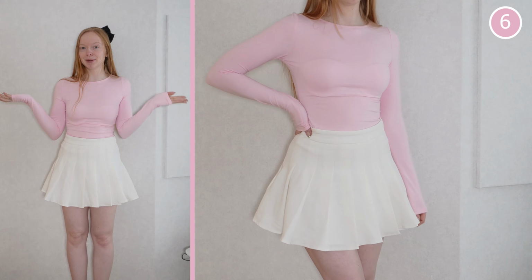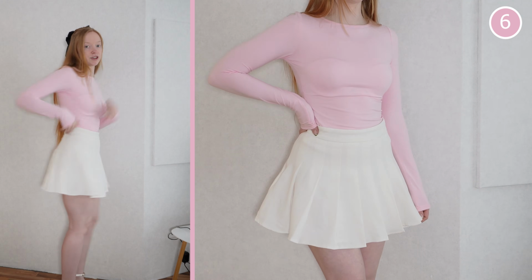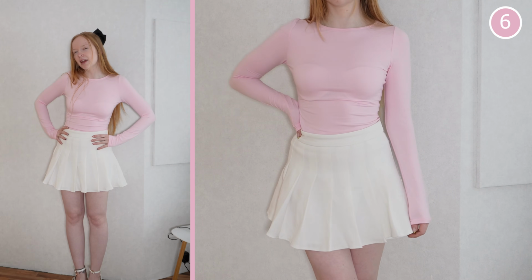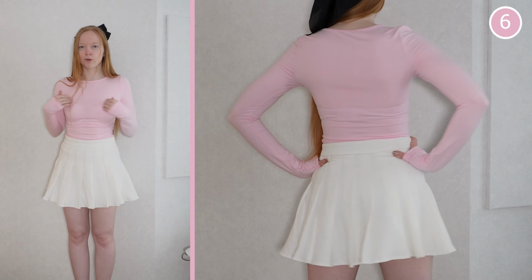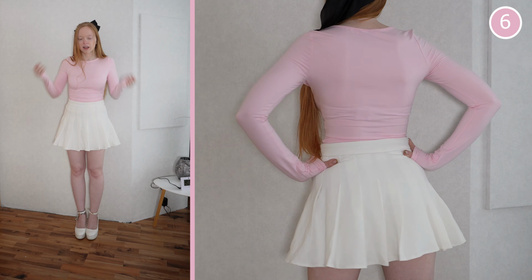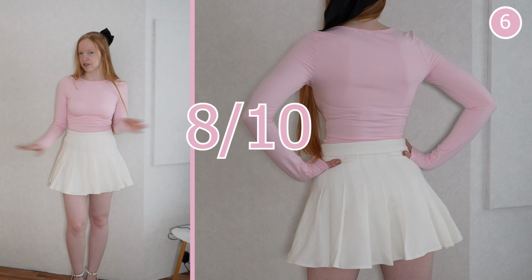It's just really adorable. The top, first of all, I think has an amazing fit. Like, this is XS and there's no loose fabric whatsoever. It is definitely long enough to go over your hands, so this is really nice. But the other thing I'm not really that happy with is that it is see-through. Like, you can see the white bra that I'm wearing underneath. Especially since it's so skin tight, you can also see the outlines really well. So maybe some sticky cups would look better. So I want to give this one in total an 8 out of 10. It's still really nice.